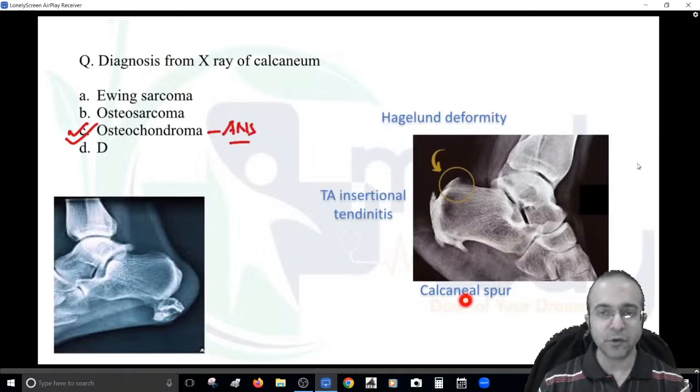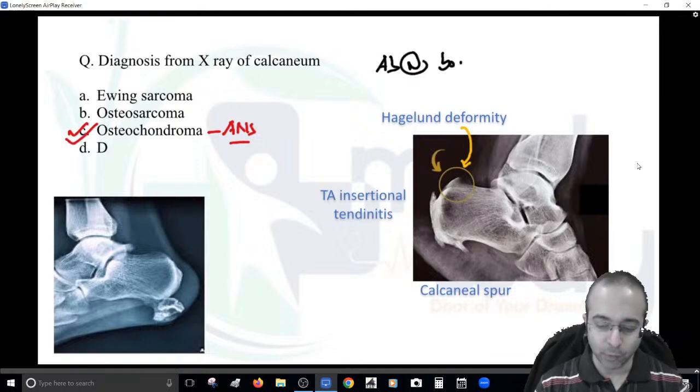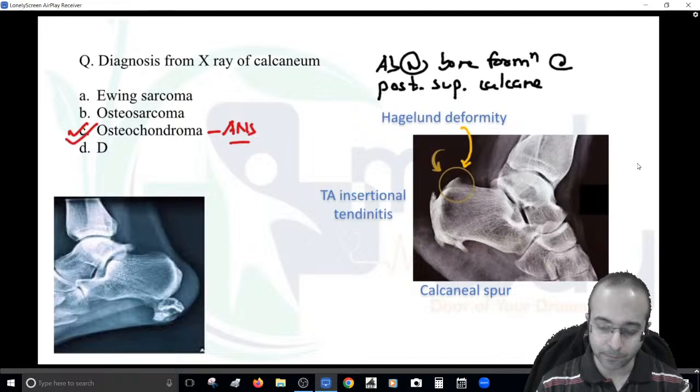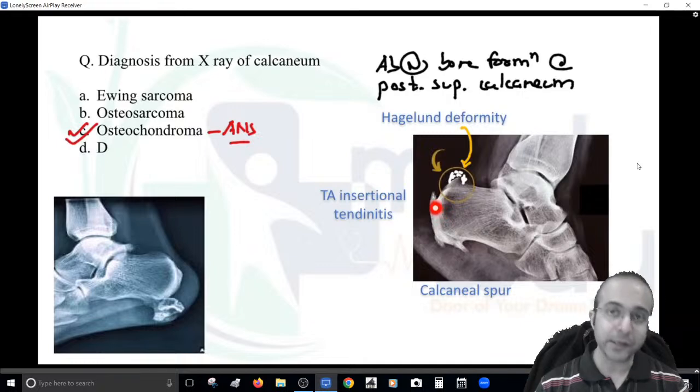But just giving you a glimpse of the important lesions around the calcaneum area if you find these bony outgrowths. The Haglund deformity is seen in this posterior superior area of the calcaneum. So here you have an abnormal bone formation, and this will classically be involving the posterior superior calcaneum. I have marked this area for you. So if you have bone formation in this particular area, somewhere over here like this, that is where you use the word Haglund deformity. Now at the back of the calcaneum, you have the calcaneal tuberosity.